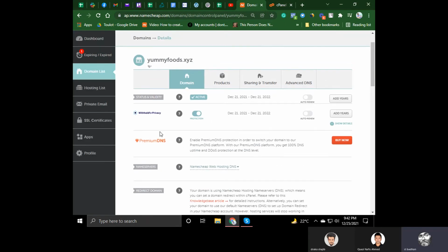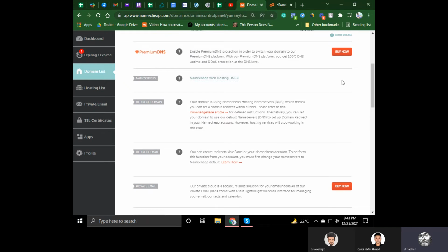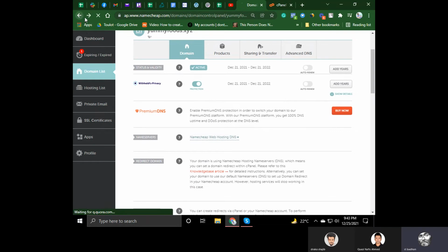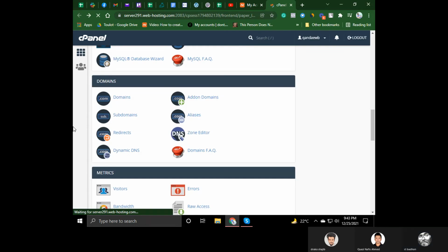All you have to do is click on the manage, and then select the name server of Namecheap web hosting. Usually it's Namecheap basic DNS. You have to select this one, and you will get a tick mark option in here. Just click on the tick mark, and you'll be able to add the domain in your existing hosting.